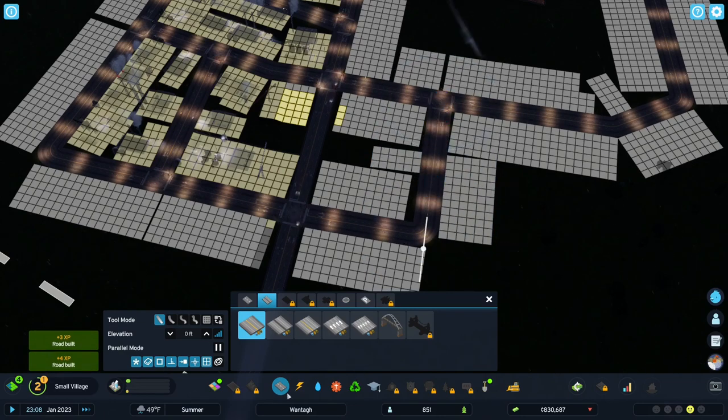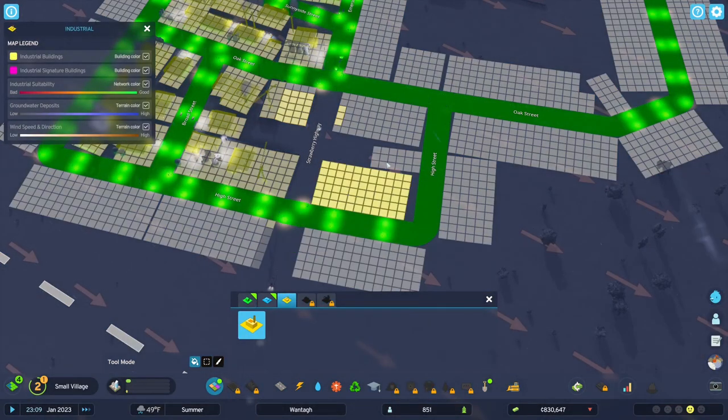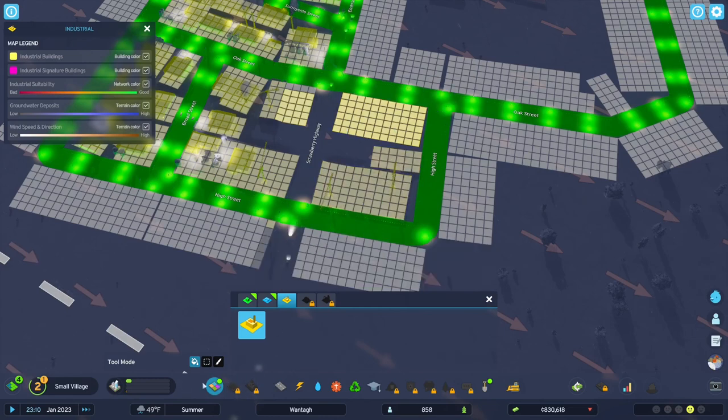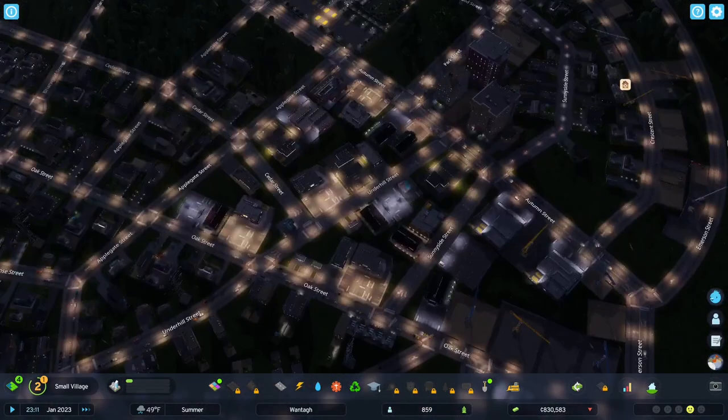This music kind of makes me think of what's Paradox's space Stellaris. Makes me think of Stellaris. All right, so that takes care of that need. More people want to move in.